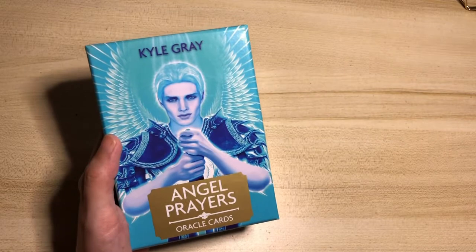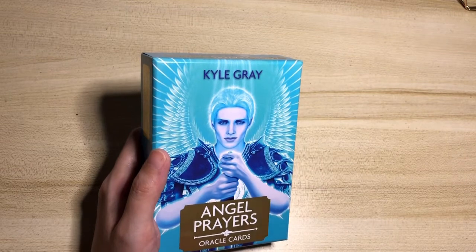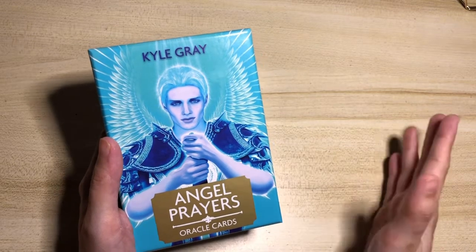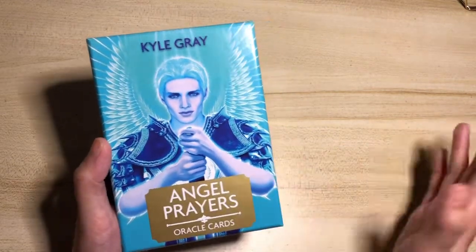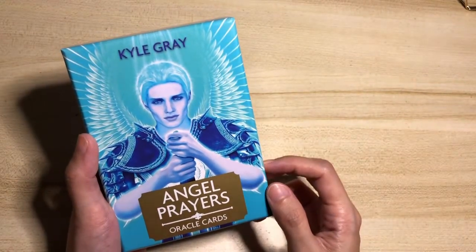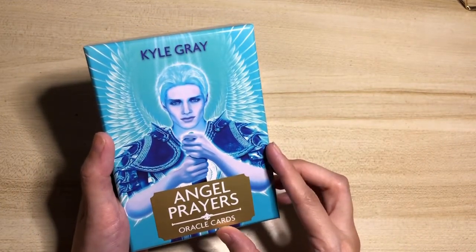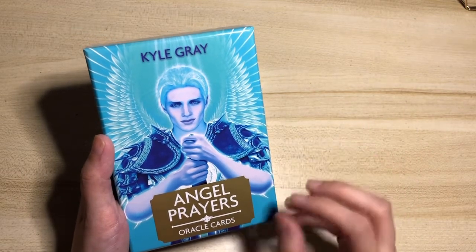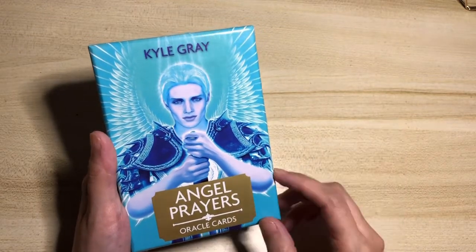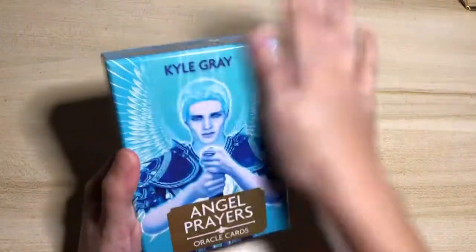So I really bonded with the Angel Guide Oracle deck, and I thought I would get the same energy from this one, but I guess I don't. There could be a lot of reasons why I don't. I guess it's because I rarely reach out for this deck. Maybe I haven't really bonded with this deck enough for me to say that there's no connection at all, or that it doesn't resonate with me, but I'm gonna give it a chance. But for now, I want to give you my flip through and the review. So let's proceed with it.